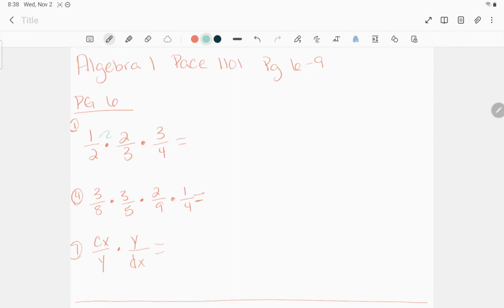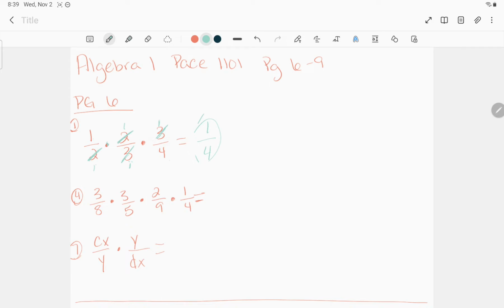Alright, so instead of just multiplying across on both the numerator and the denominator, I'm going to go ahead and reduce to lowest terms, so then I don't have to multiply or divide as much. So I have a 2 and a 2. 2 goes into 2 one time, so that gives me a 1 on top and a 1 on bottom. And then 3 goes into 3 one time, so 1 on top and 1 on bottom. So then I just multiply the top, the little dots, they mean multiply. 1 times 1 times 1 is 1, and 1 times 1 times 4 is 4. And that is your answer.